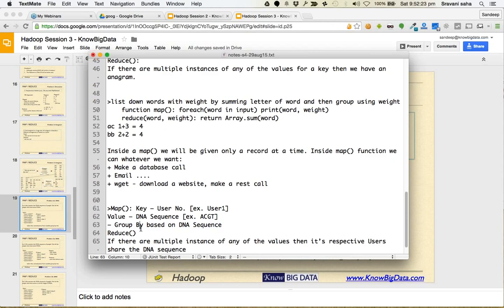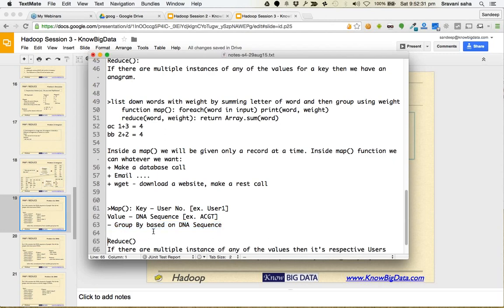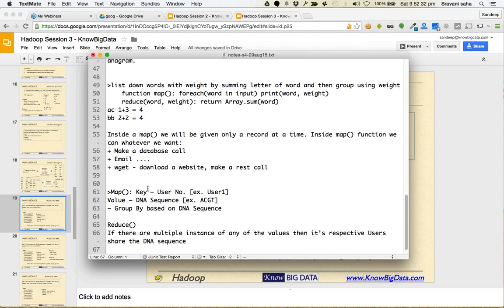And when you say group it based on DNA sequence, that's exactly what you mean by putting the key. So when you want to say group based on DNA sequence, then you put key as DNA sequence, because that's the basis on which Hadoop will group your data.